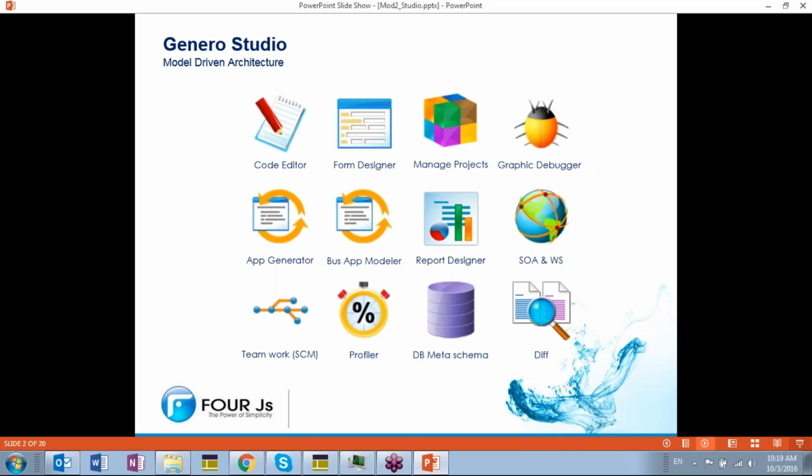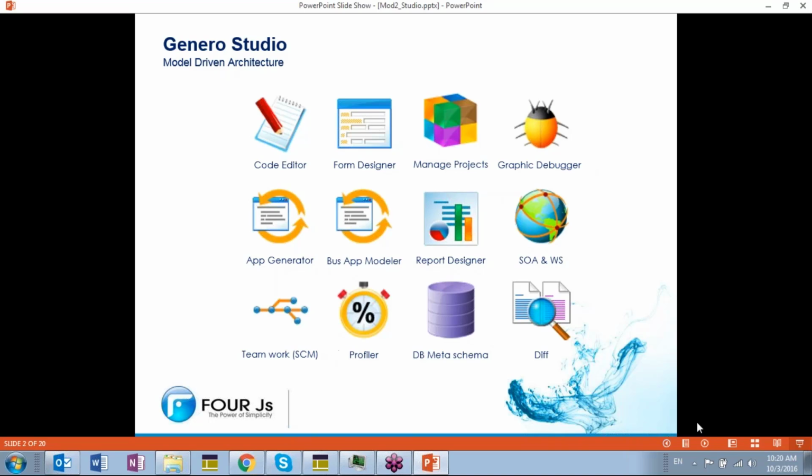So you can write your code, you can debug your code, you can compile and execute your code all from within Genero Studio. We can design our forms, our user interface forms from within Genero Studio. We've got some really nice tools to make that simpler in Genero Studio.